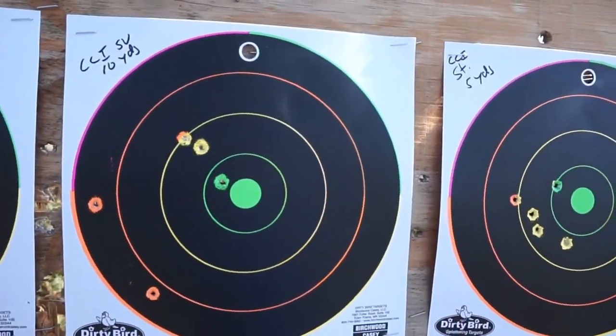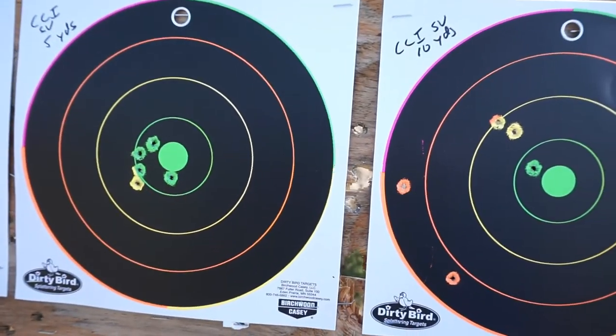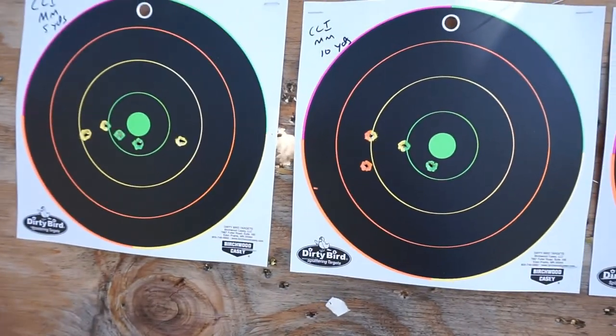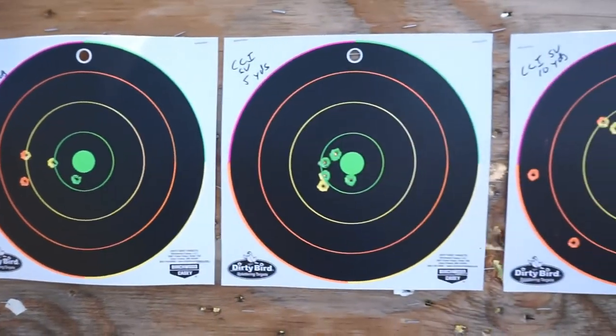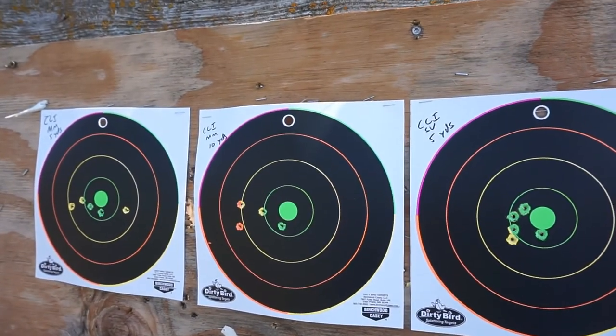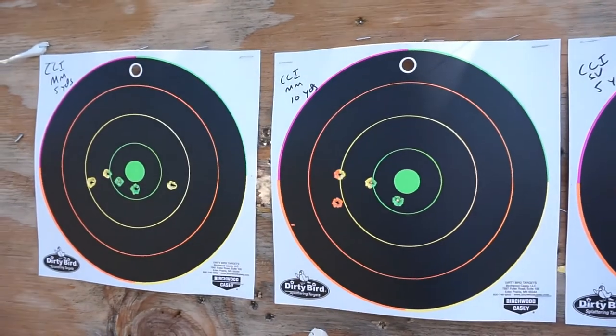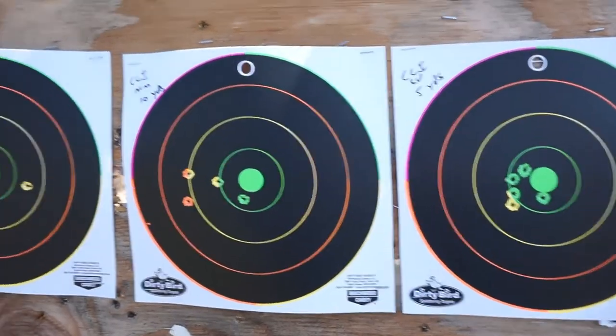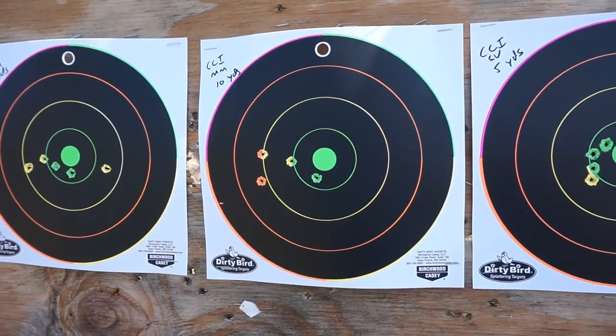Still a fun little pistol to shoot around with. The fact that you can get yourself a brick of 500 and shoot this thing all day really makes it cool. So what we'll do now is just set up a target. I think I'm just going to go ahead and use the mini mags. I have the most of that left over, and it cycled properly with that ammo. I'll put one target up, and we'll just do a walking distance. We'll just keep going back, do a few different groups, and we'll go from there.